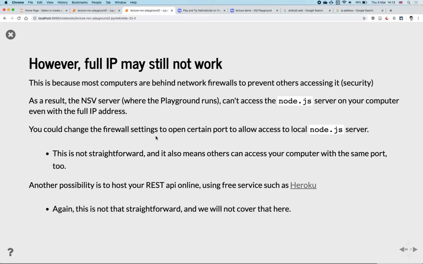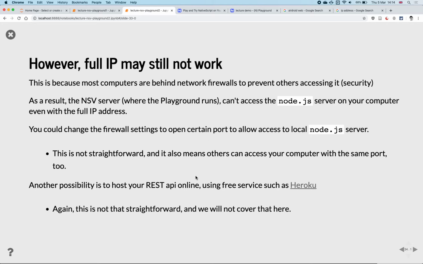In general, you don't want random people to be able to access the services running on your computer. So the solution is you can change the settings on your computer to open the firewall port, 3000, so external requests can come through.